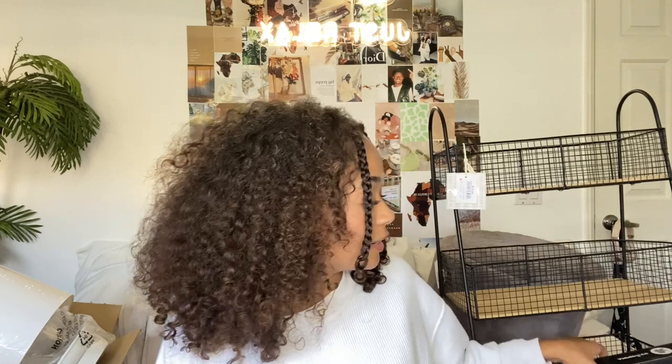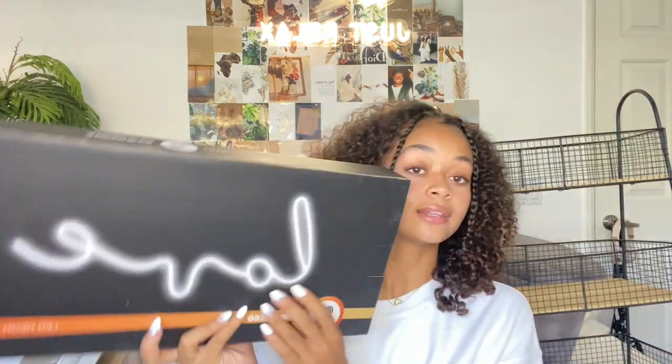Very exciting, very exciting. Next, I have this love LED light. I'm planning to do a wall kind of like this, but with bigger posters and a white LED light. And this is my love one. I'm so excited to have the LED light theme still, but not too much. But I feel like it's still gonna be cute because I don't want it to be fire in my room. That's essential.